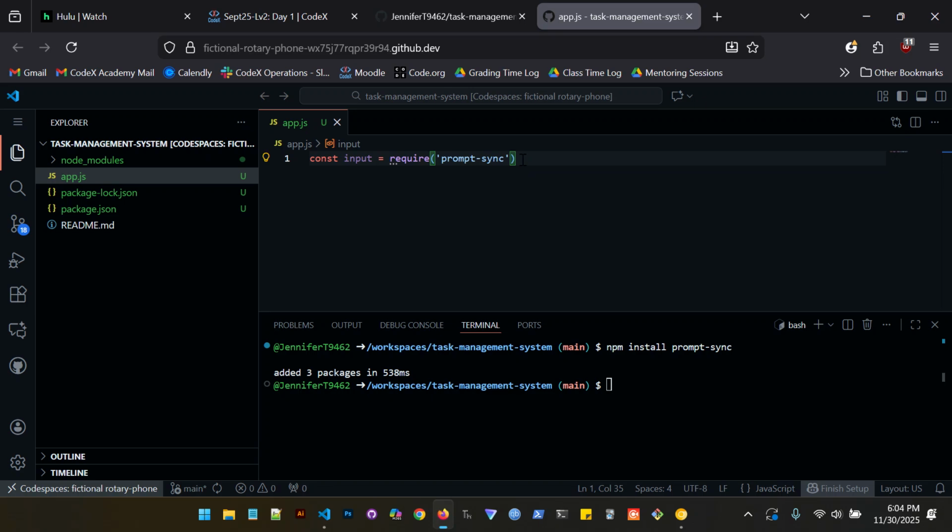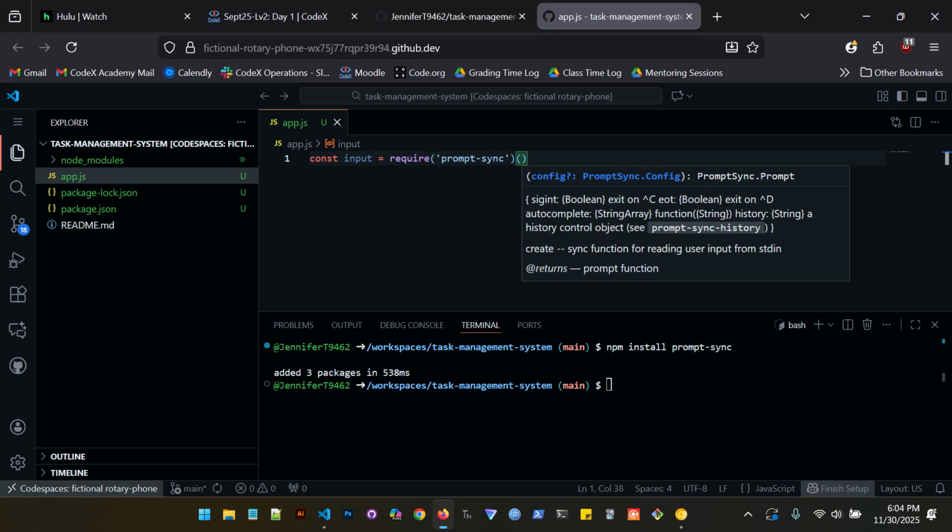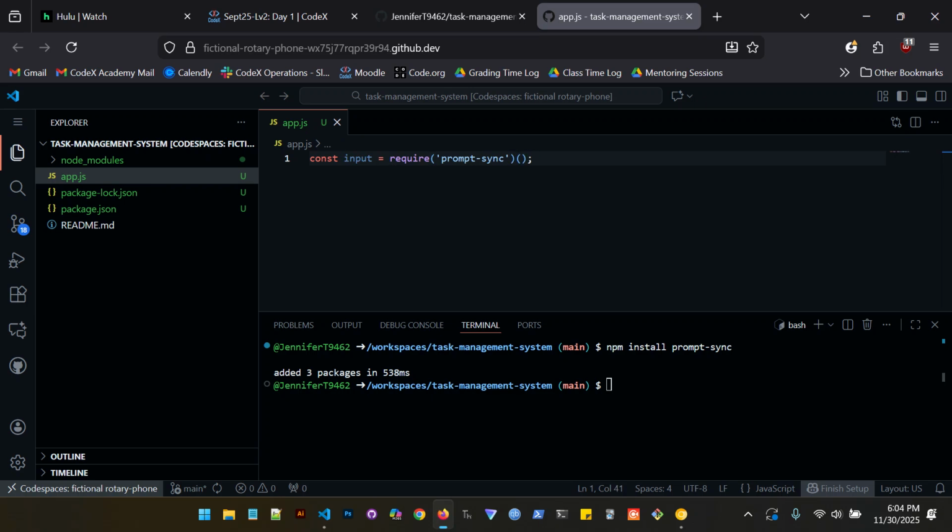And it already knows, and then followed by these empty parentheses. So what it does is it initializes this input variable as like a function throughout your program. All right, so that's that. I'm going to import prompt-sync. Okay.